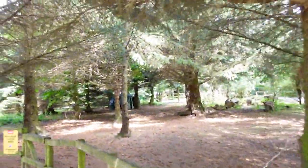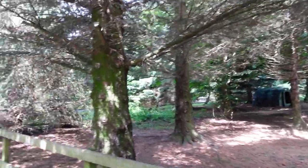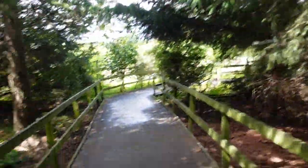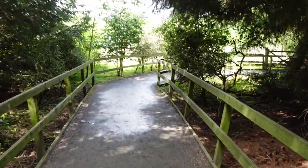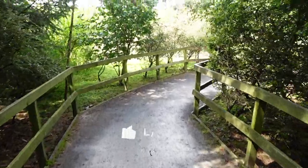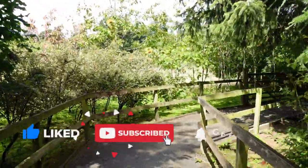I think I said this the last time I walked through here. There's just something about walking through here that's really peaceful. You can see all the trees, it's nice and relaxing. The smells, I don't know what it is, I just can't put my finger on it, but something nice just walking through here. That's why I would like to do more of these kinds of walks in Florida and Orlando. You get those kinds of walking trails.